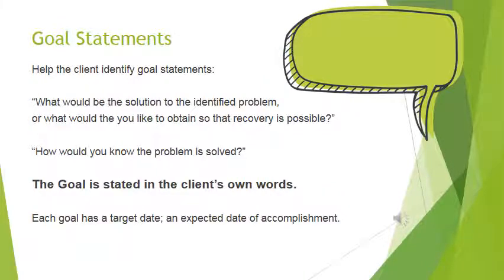Here are some cues to help you in your conversation with the client in determining goal statements. You might ask the client, what would be the solution to the identified problem? Or you might say, what would you like to obtain so that recovery is possible? A really good question is, how would you know the problem is solved? Remember, the goal is stated in the client's own words, and each goal has a target date, which is the expected date of completion.